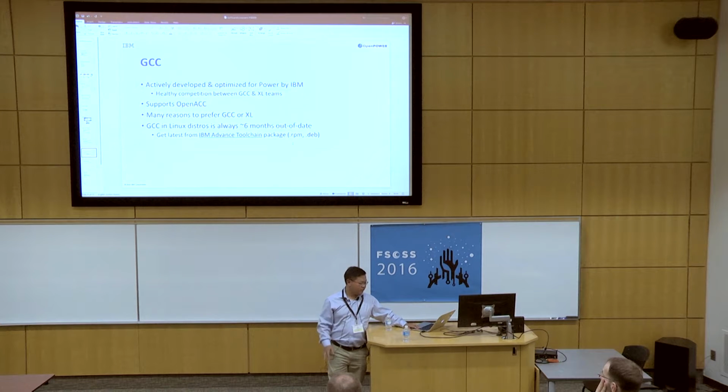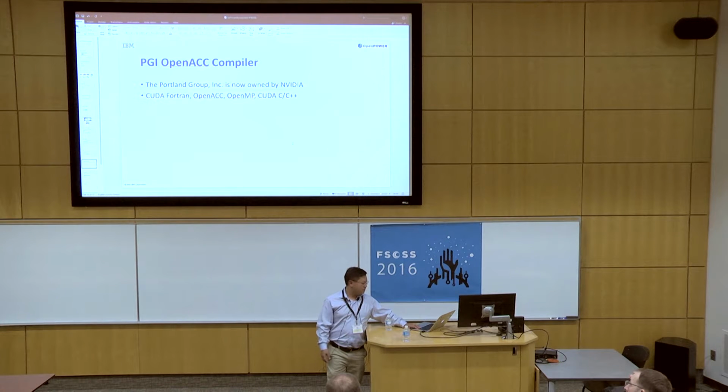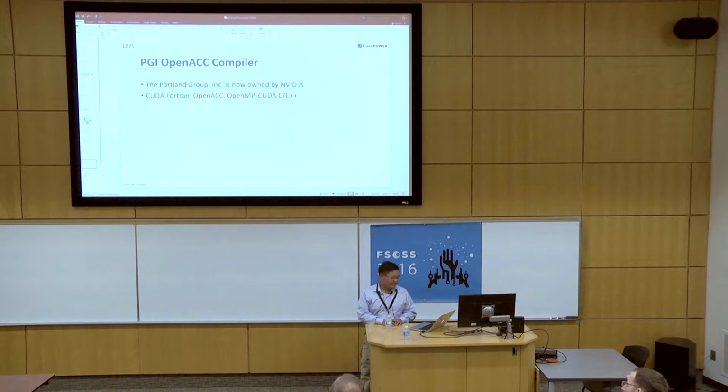And IBM Advanced Toolchain, the whole software development kit, is freely available. So it's for Red Hat and Ubuntu. And just, I'm not sure what this is. So it's an ACC compiler, and that's Portland Group. Okay, it's owned by NVIDIA. NVIDIA has its own compiler, and that's aimed specifically towards their GPU applications. So all the multi-processing applications.